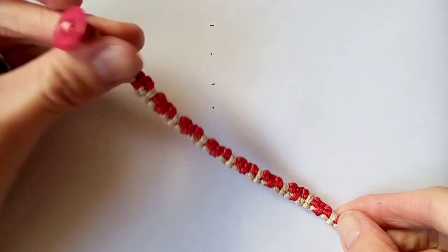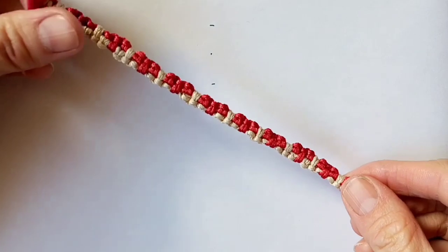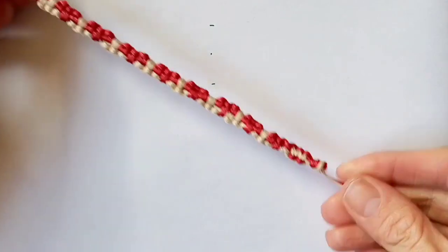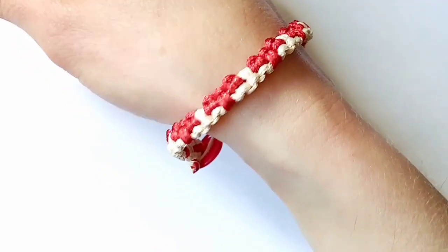So because I began with a button, I finished with a simple button fastening. But you could do the button fastening intended for wider bracelets if that's your preference. Really, it would work with either. And that is your completed bracelet.